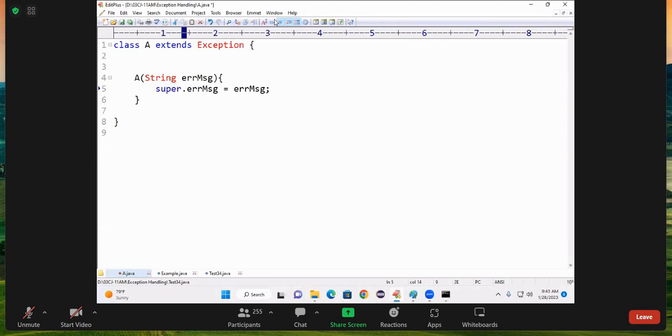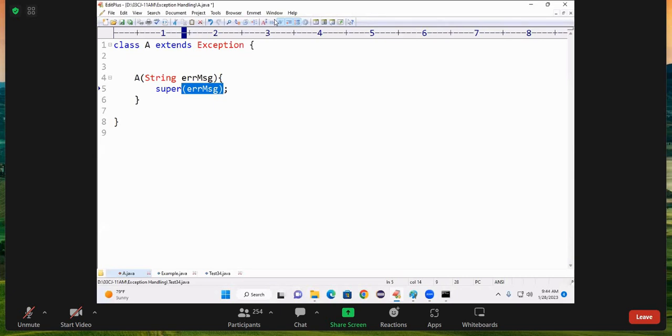At this place, what keyword should I use? super. If I write super dot errorMessage, the compiler will say, come nearer. Being an object-oriented programmer, how dare you access the properties of a class directly? You must access the properties of a class through the constructor or methods of the class, because the property errorMessage is created as what? Private. Can you read a private property? No. You must pass this message to whom now? The constructor of the superclass. Did you understand this syntax?